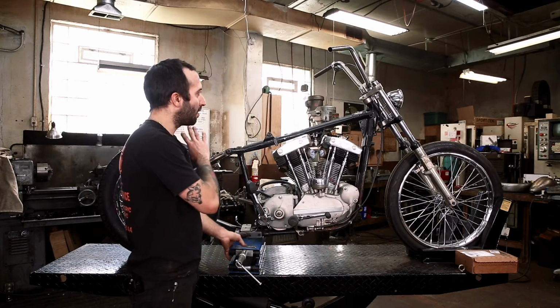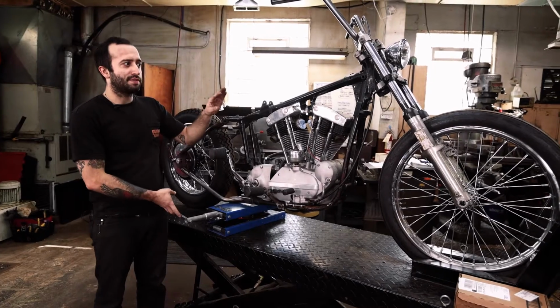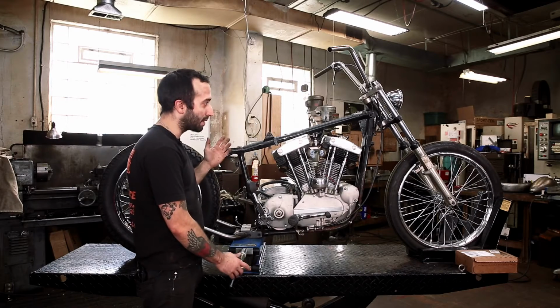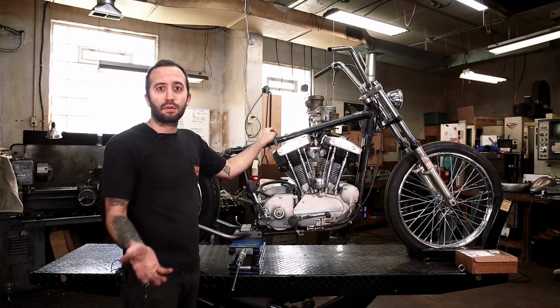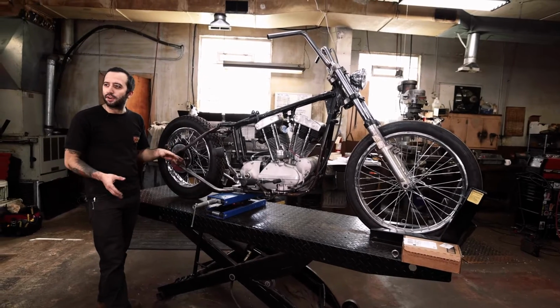So I set aside all the sheet metal and the pipes and the Sissy Bar, everything. That's all gonna get finish welded or pressure tested off the bike and on the bench. So now, since we got the bike in this state, I'm just going to finish taking everything apart. So we're gonna be able to prep the frame and get it ready for powder coat or paint, whatever you decide to do, and finish weld anything else that's hard to get to.